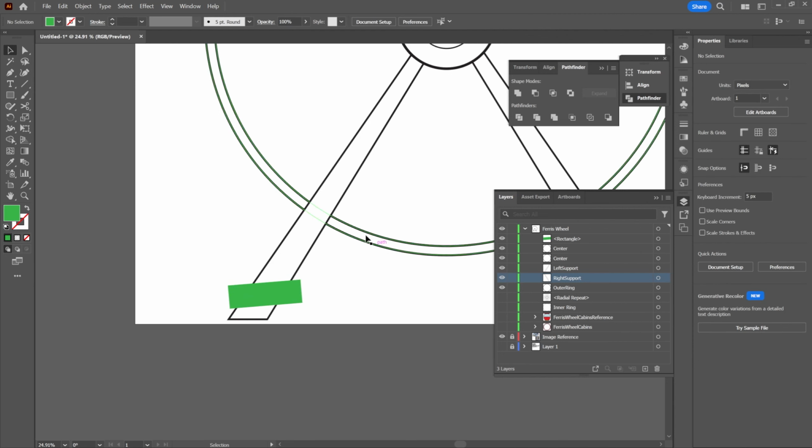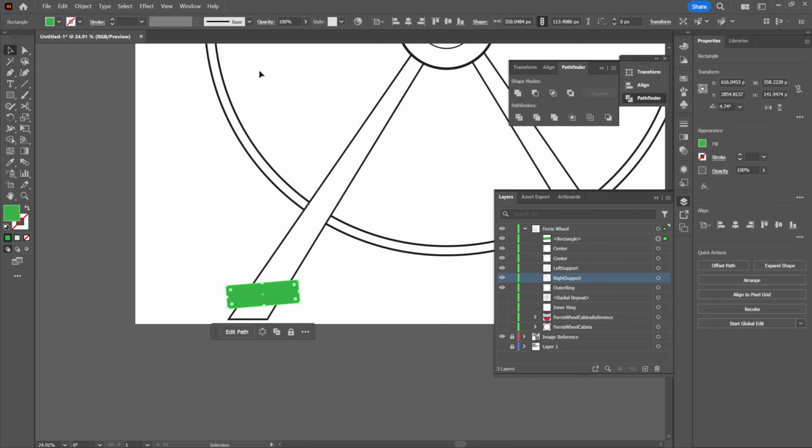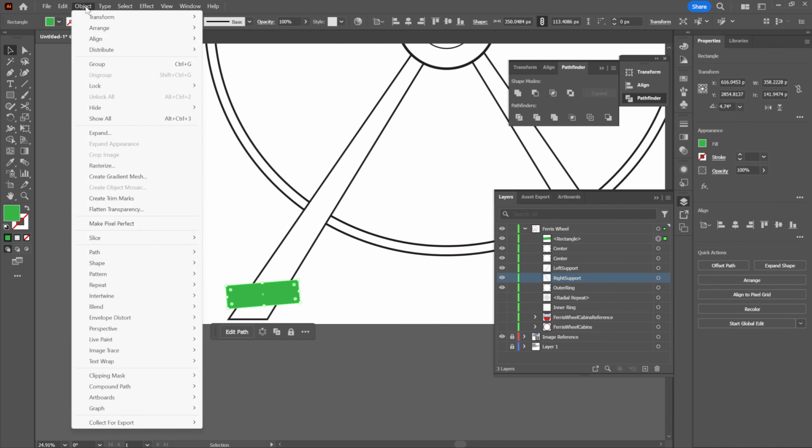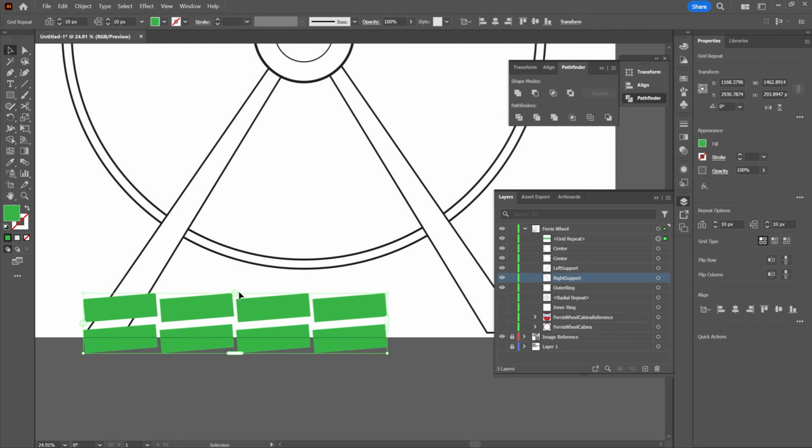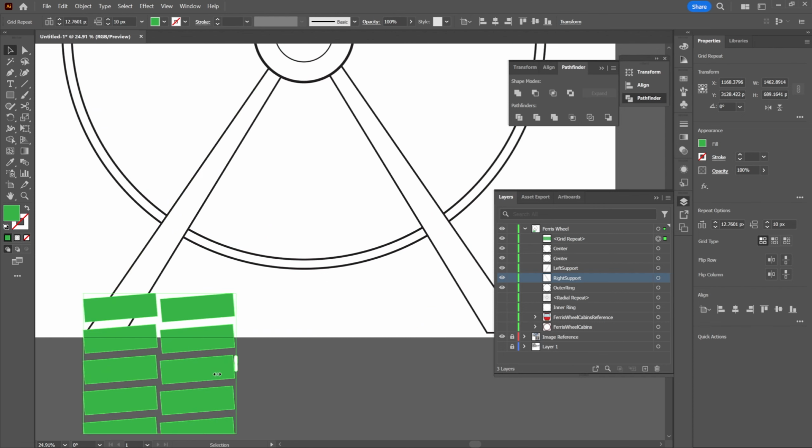Okay. And then what we're going to do is go to Object, Repeat, Grid. Make a few adjustments right off the bat. First off, we really only want one here.